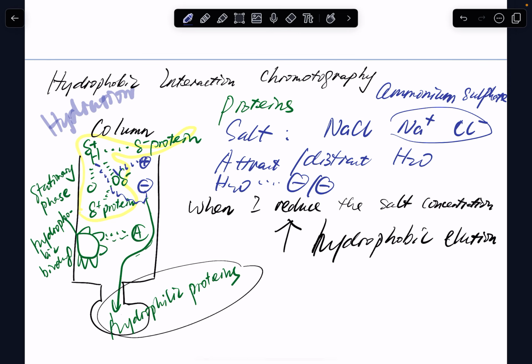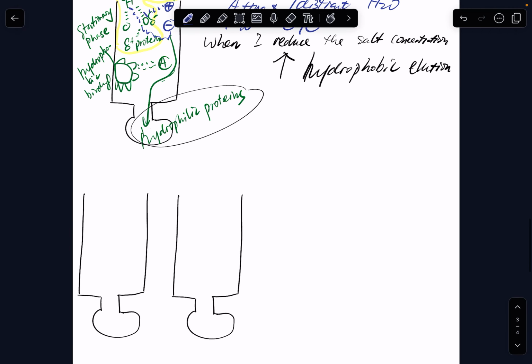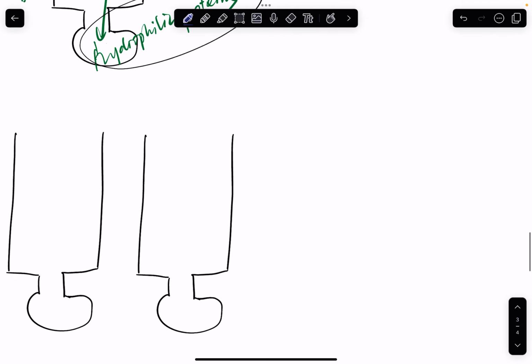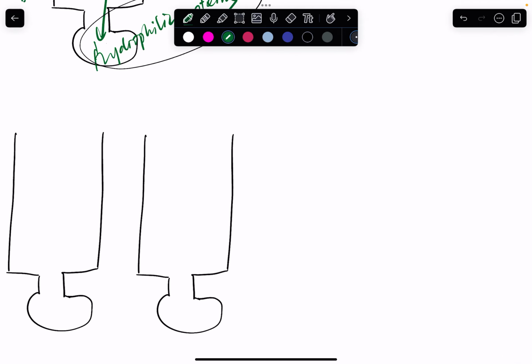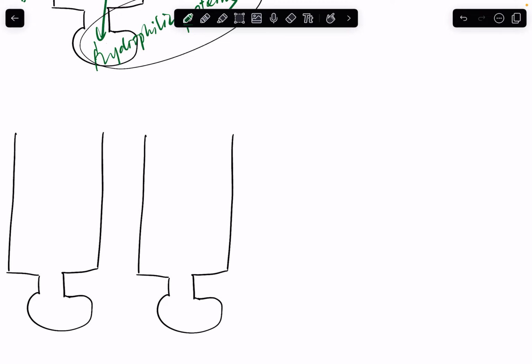Okay, so let's dive a little bit more to make it a little bit complicated, okay? I mean, still the same idea, but just different ways they can phrase it. They can test you on this, okay? So let's say now I have this anchored, right? I have this stationary bead that's coated with my hydrophobic coating. So I'm binding to, let's say, protein A, right? This is not hydrogen bonding. This is really a hydrophobic interaction, remember? So this is like a London force, right?